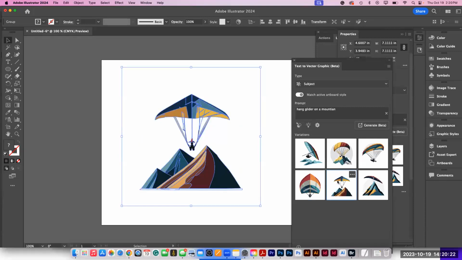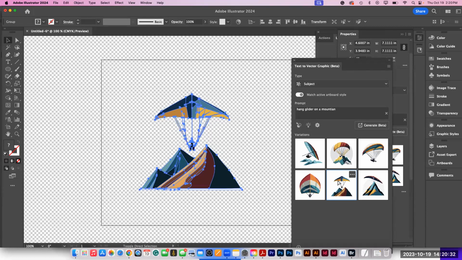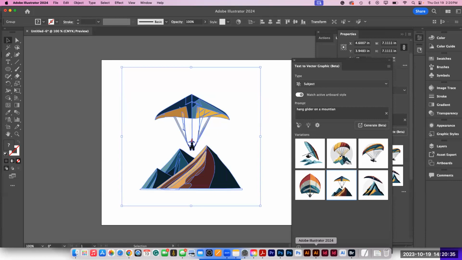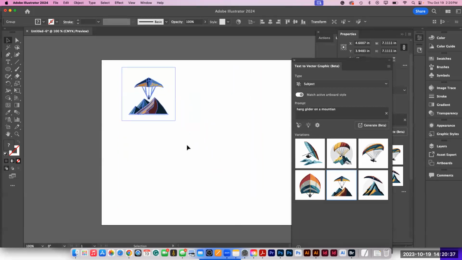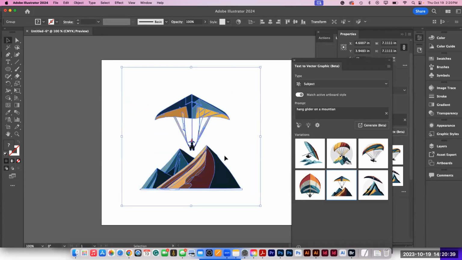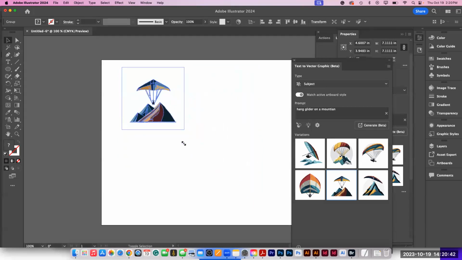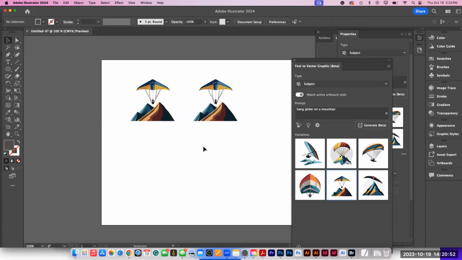So let's say I want to, right now, let's look at other stuff, though. I like it, and I want to go in and see how it is. You see, it's transparent. That's okay. I'm going to make it a little smaller. I'm going to have to hold on the shift key, of course, and make it a little smaller. I might even hold on the option key and duplicate it. So I have another one, because I can start working with it and see which one I want to go and work with.